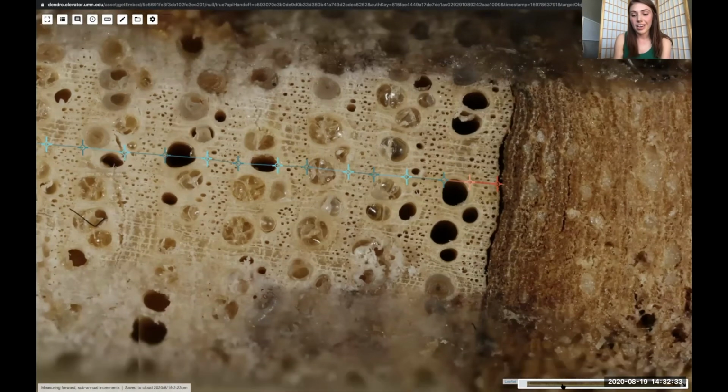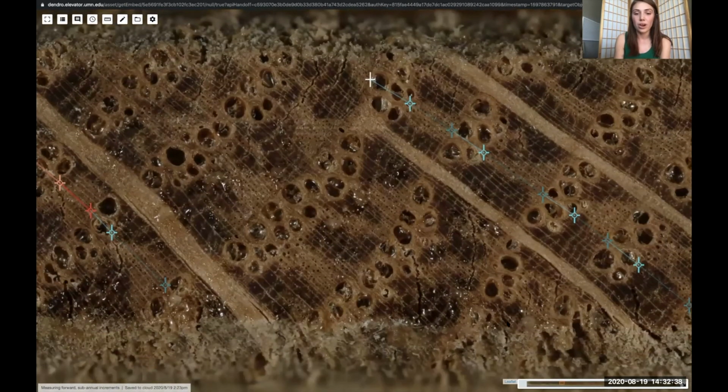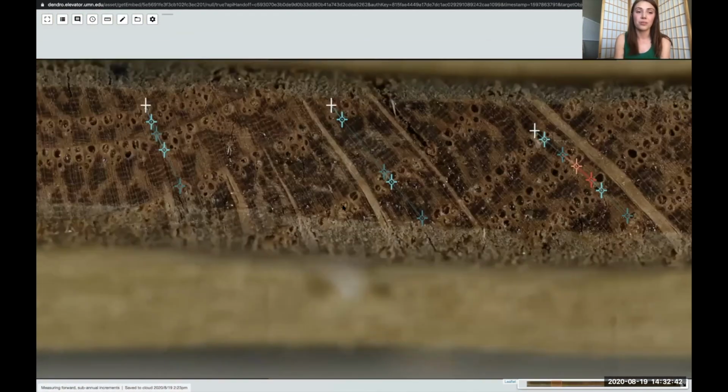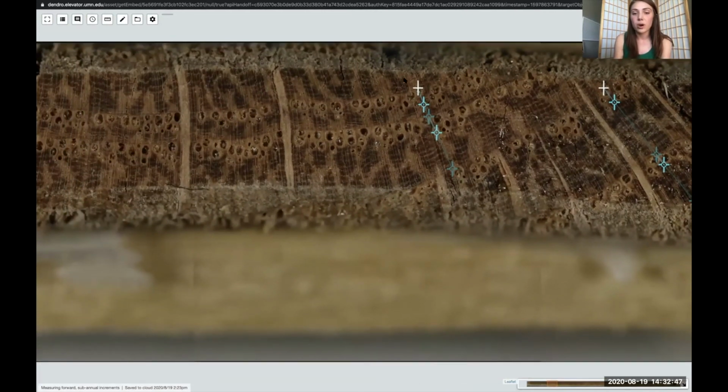And as you may have guessed, including just going back a few years, I can go back all the way and tell you how old this tree actually is without having to manually count and remember what year I'm on. So here's the earliest years of growth, and I'm going to hover over the earliest point. And this tree actually started growing in 1865, which is when the Civil War ended. So that gives you a little bit of perspective on how old this tree is and how much data we can actually learn about our climate in the past. So that was a quick demo of the Dendro-Elevator tool.